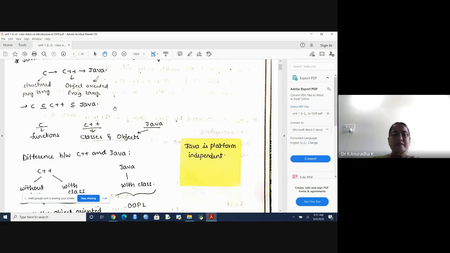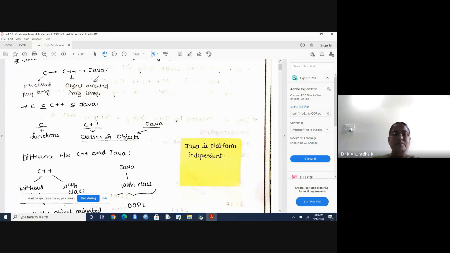So in C++ and Java, we use the classes and objects concept. If you take any program in C++ or Java, we use classes and objects. I will explain what is a class, what is an object. Once you understand class and object concepts, you can easily write programs in either C++ or Java.